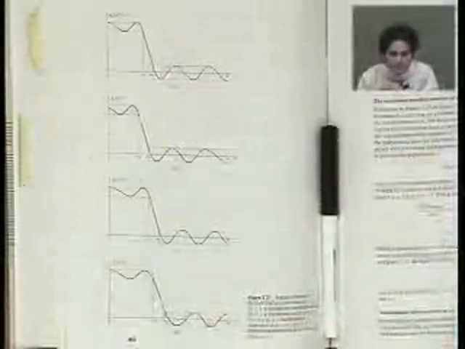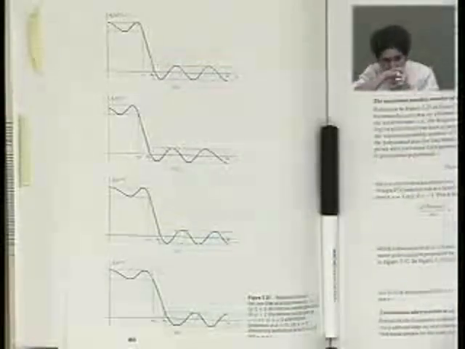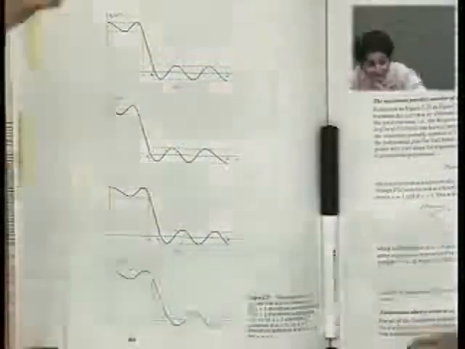Yeah, since alternation theory says there's a unique solution, I guess only one of those 4 could be. Exactly. When I plotted these, I didn't mean to say that there were 4 polynomials having these 4. Oh, I'm so glad you mentioned it. I didn't mean to say there's 4 polynomials or 4 filters doing these. That was not my intent. I'm saying the optimal, the unique thing that we don't even know where it is, but we can find it using the algorithm I'll tell you next time, behaves in one of these 4 ways.